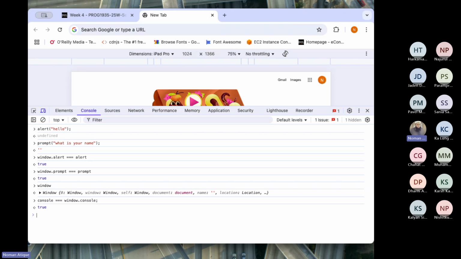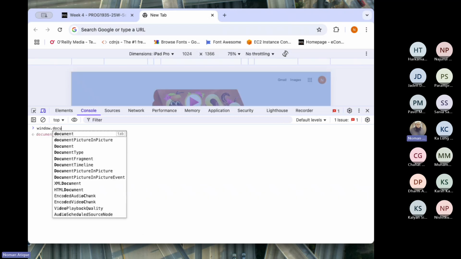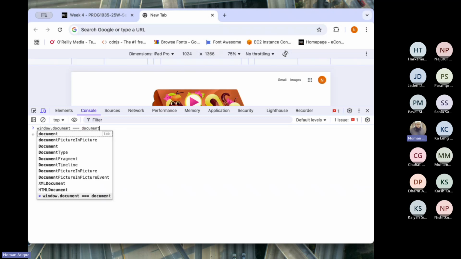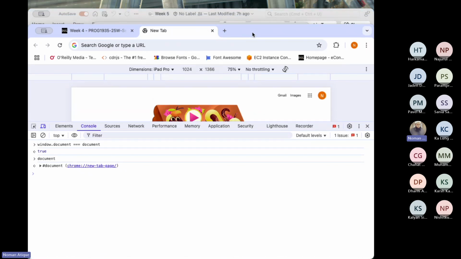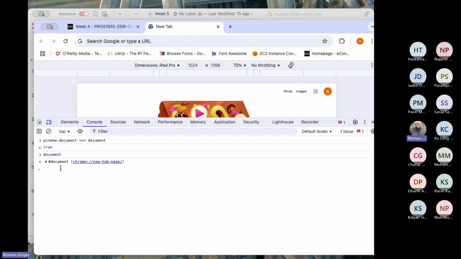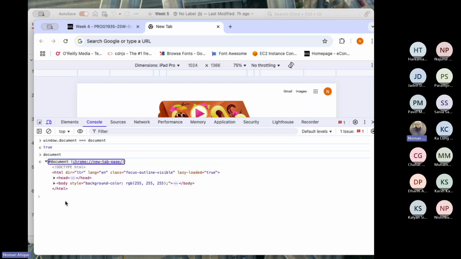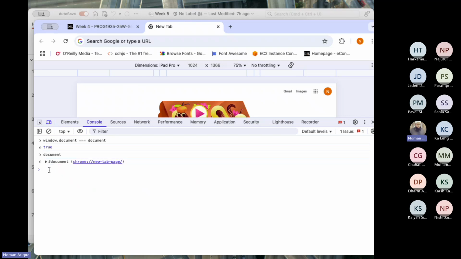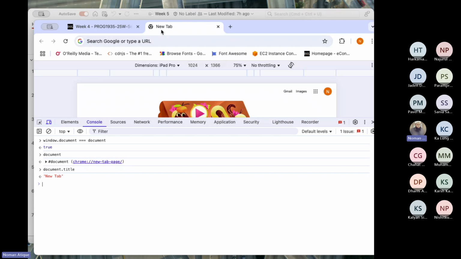Now, this window actually consists of an object that is called document. If I write document or window.document, it's the same. So let's write document only. Document is something very interesting. Look at that. Whatever is loaded on the browser, this document gives us access to that. This is the tree that it creates, and it gives me access to every part of this document. How come? Let me show you something interesting. If I write document.title, look at that. Do I have the title of the new tab here?